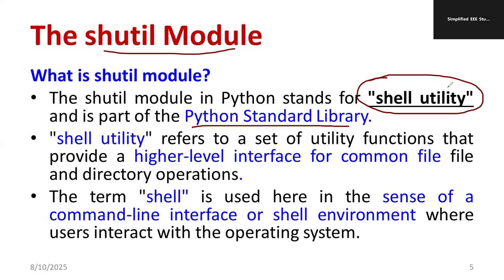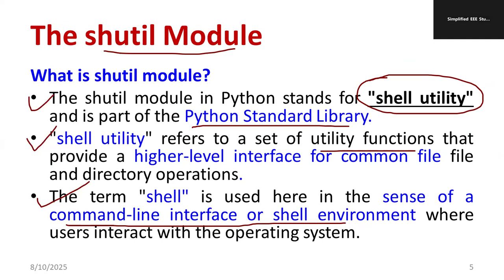In the same sense, let us see what a shell utility is. The shutil module is basically a shell utility. It comprises so many utility functions that will directly perform different operations, in the sense that they will directly communicate with different types of files as well as folders. That is why it is known as a shell utility. I repeat, it includes so many functions that communicate with different types of files and folders. Also, the term shell is used here in the sense of a command line interface to the shell environment. It will perform like a command prompt. At the basic level, it communicates with the basic level. That is why it is known as the shell.